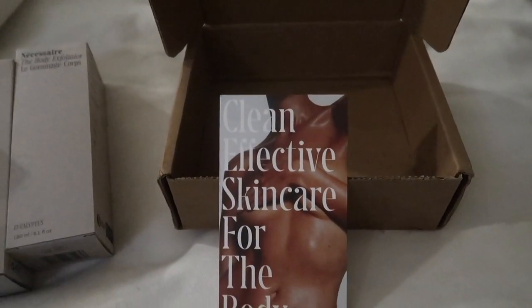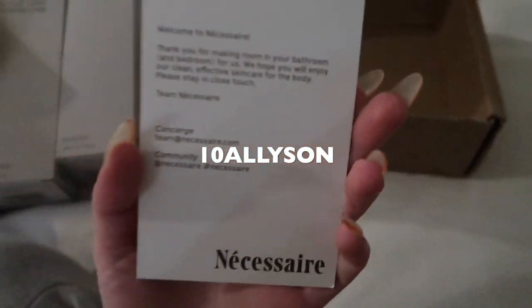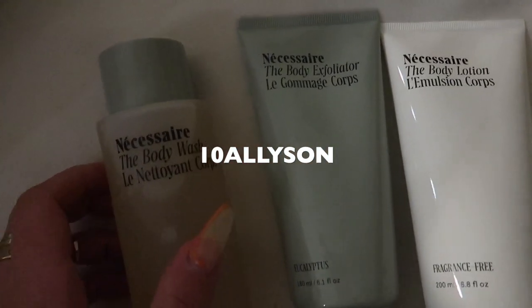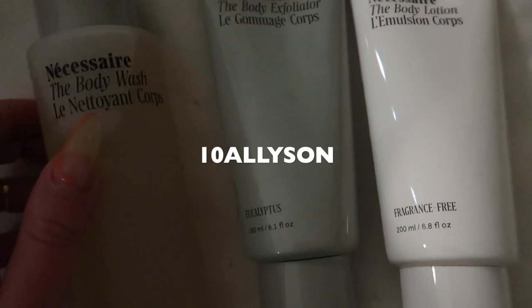Next gift I want to talk about is just kind of like body products, skincare, beauty products. My all-time favorite brand is Necessaire. I've used them for years — this was like a pinch me moment for me, but I'm working with them right now and I have a discount code with them, so take advantage and use my code if you want to buy these products for someone. Their whole mission is to design beauty products that our skin actually needs, that are good for our health and support our wellness. Their ingredients are clean, non-toxic, and safe — all effective and active ingredients that drive results.